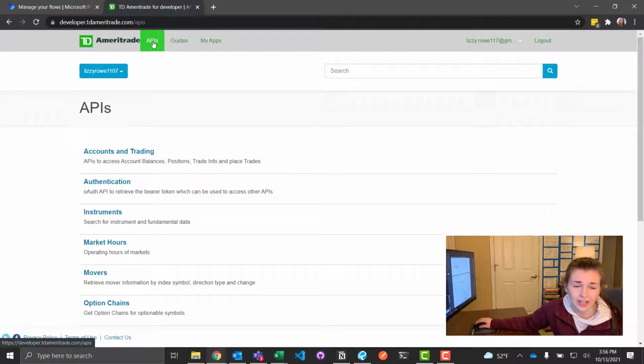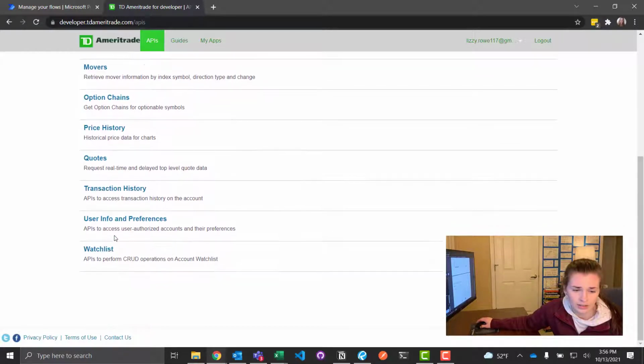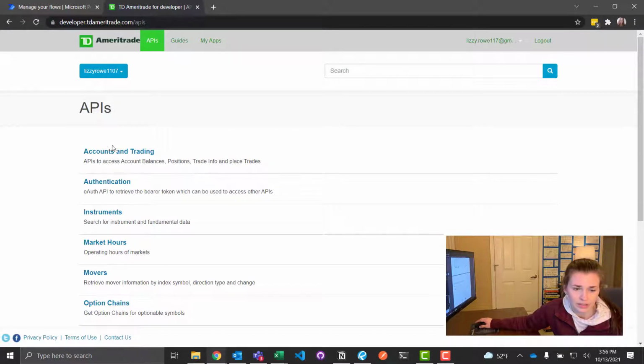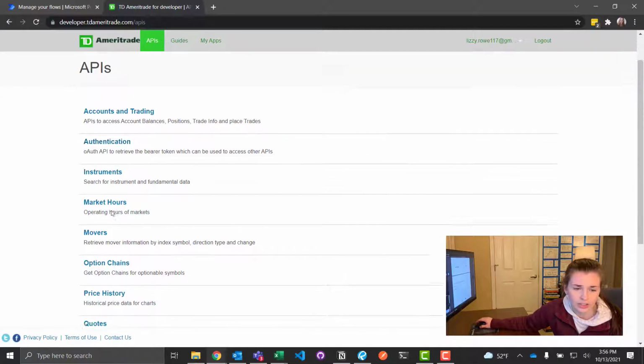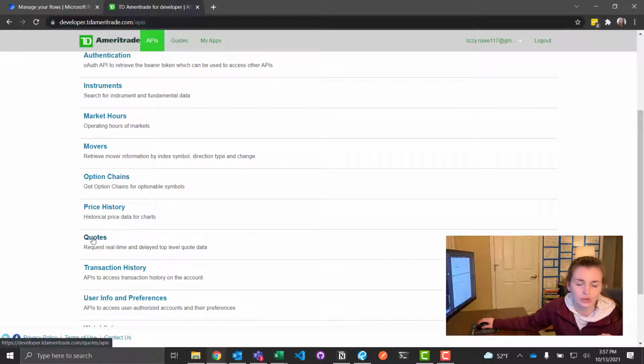And this is going to allow you access into the APIs you want to call. So the list of the APIs is right here under APIs. So go ahead and click that. And you're going to go down and see the different APIs that you can access. So you have accounts and trading, authentication. Authentication, you're using OAuth 2.0, which I'm still learning and trying to figure out how to do a real authentication process to get to the API. But for now, we're just going to do a simple one that doesn't require a bearer token. If you don't know what that is, I'll explain that when we do that one. But for now, we're just going to do a very simple one. So we're just going to do quotes.